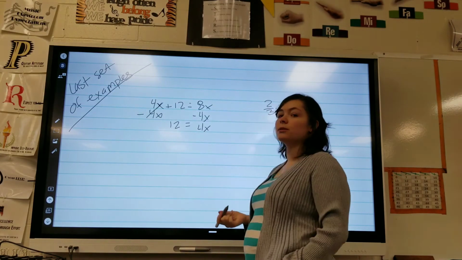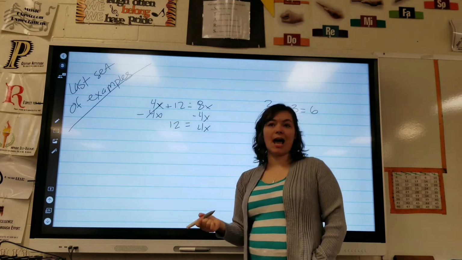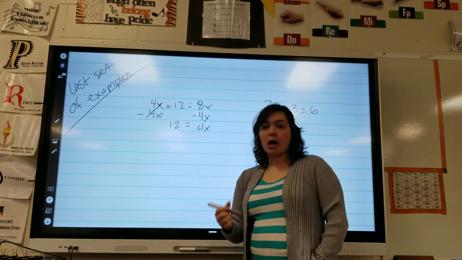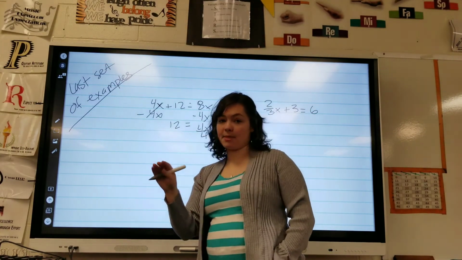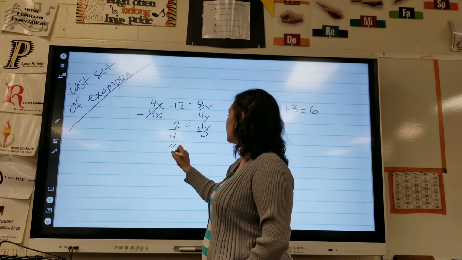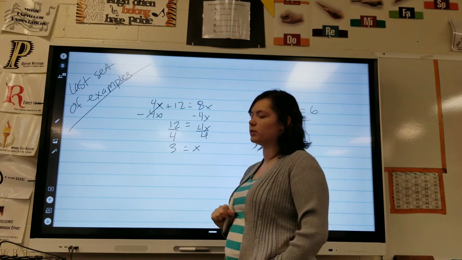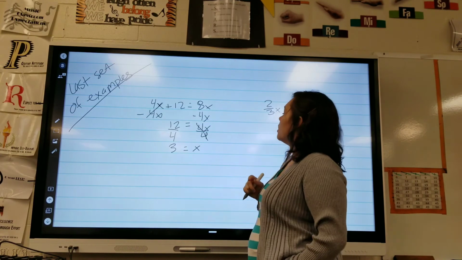So now we use the multiplicative property, which would be saying that we would multiply by 1/4. But instead of multiplying by 1/4, I'm just going to divide by 4. Same thing, right? Divide by 4 on both sides. You get 3 over here, and you get x is equal to that because those two cancel out, all right?